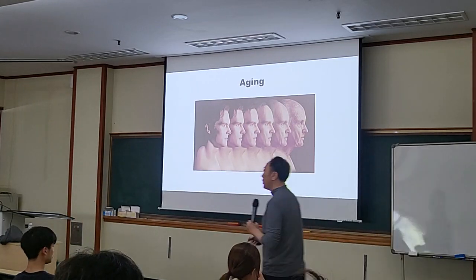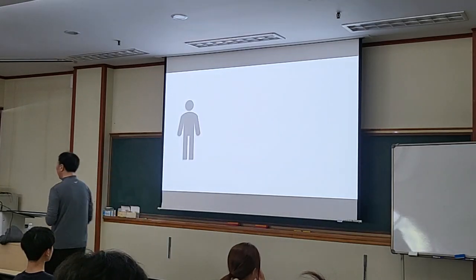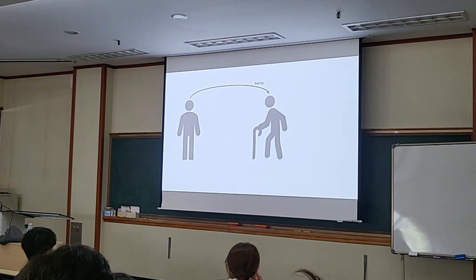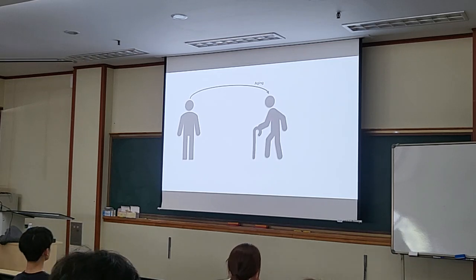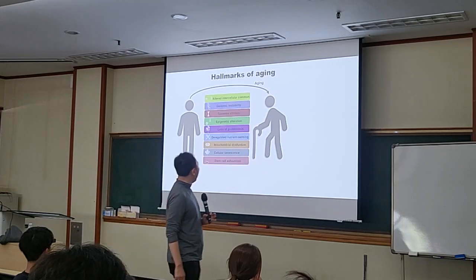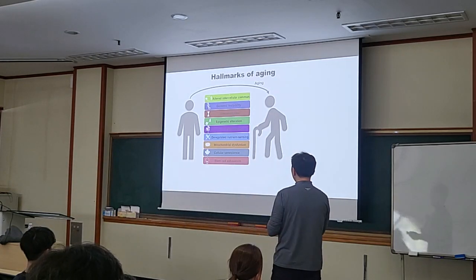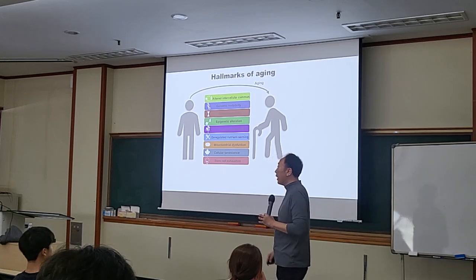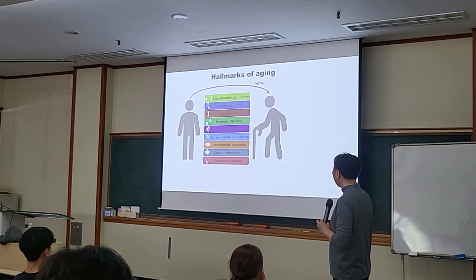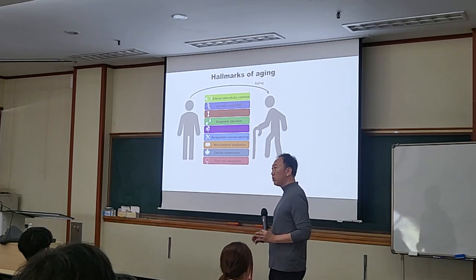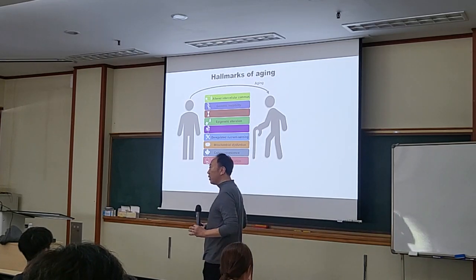Okay, today we are going to study about aging. Over time, we believe all of us will get aging, no exception. And there are some hallmarks. If you see this type of phenotype, then this is a characteristic of aging. Intercellular communication goes down. It's similar to cancer. Cancer ignores its neighbors.